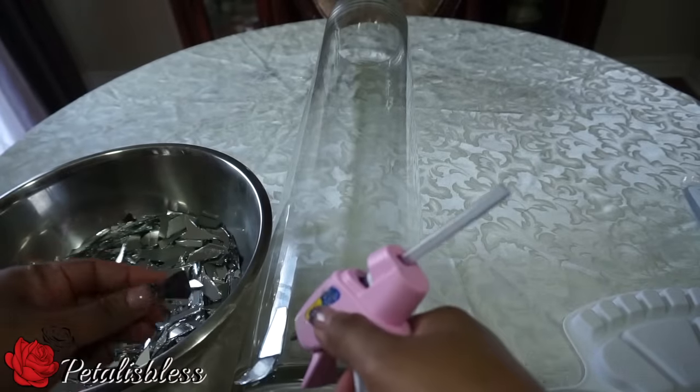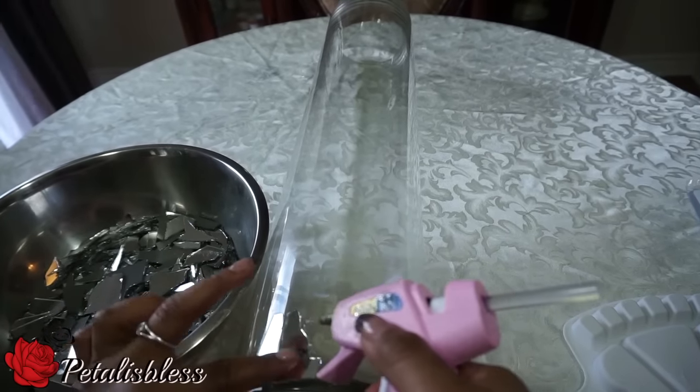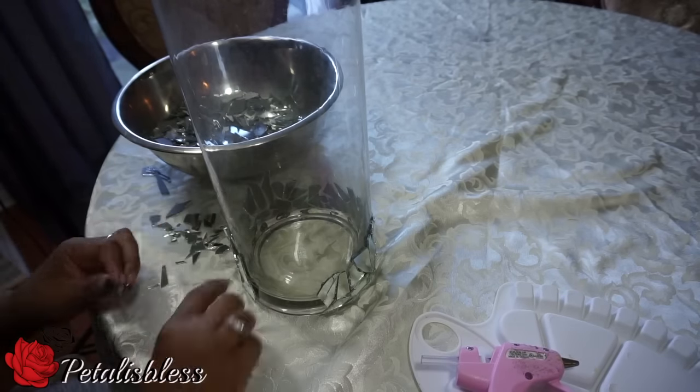Okay, we're just going to take up pieces of mirror and glue them all around the vase. Just take up pieces and measure. See if they fit together, well, not really fit together, but fit in place, and just glue them down all the way around. Okay.